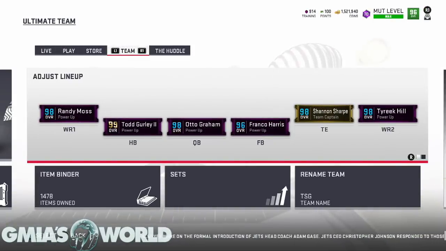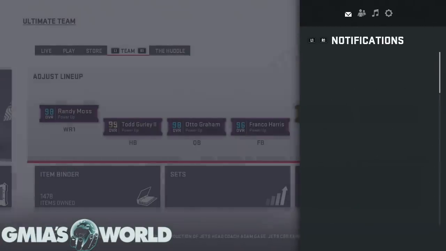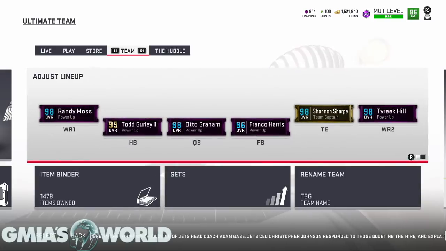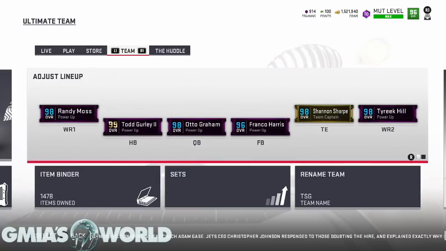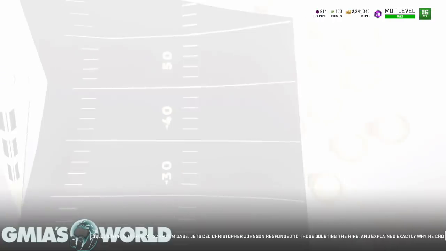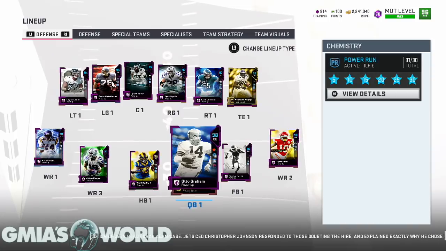Okay, so thank you guys and girls for watching. I told you I would share it with you. And what just happened? What is that? He sold already? All right, so he sold for $7.99. So now that you've seen that, why am I leaving Ultimate Team? Let me go in here. Now we immediately jump up there to 2.2 mil. So he sold.